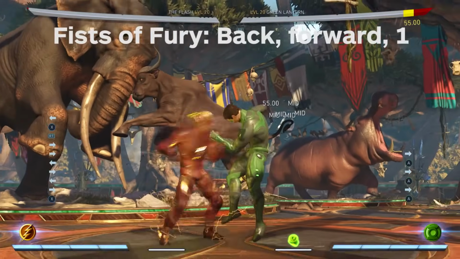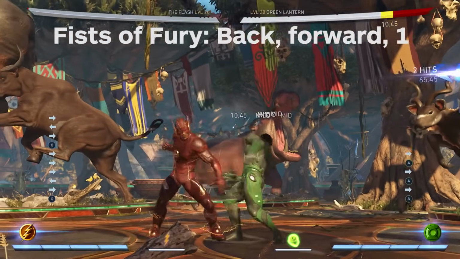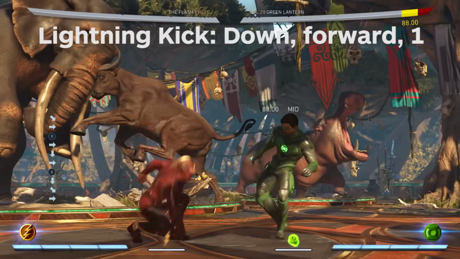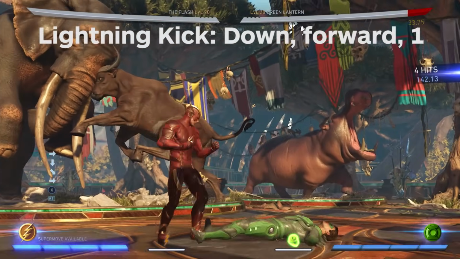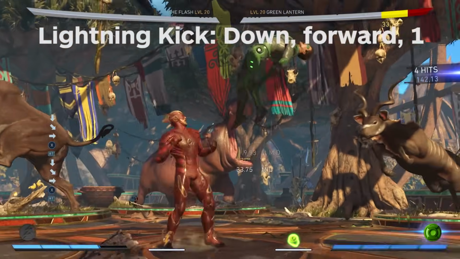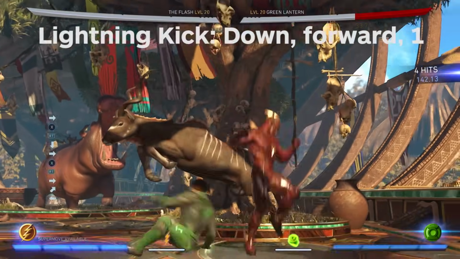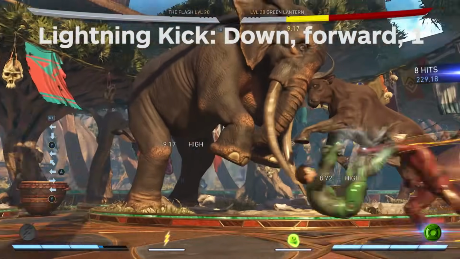Fists of Fury is a great combo ender that is fast, does decent damage, and just looks freaking awesome. Lightning Kick is Flash's most important combo starting special move, as when enhanced, it pops the opponent up for a combo. It can be tough to find the right timing to enhance the move, but you have to press the right trigger basically right in the middle of the move.